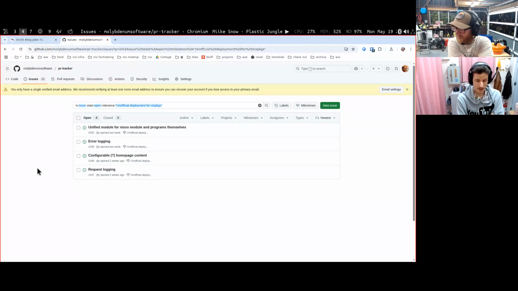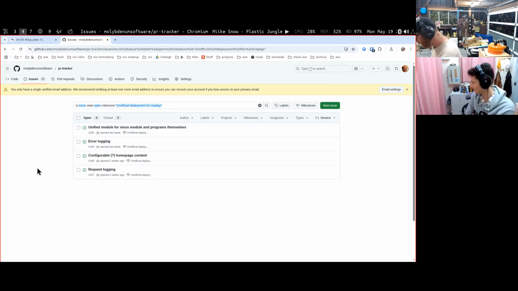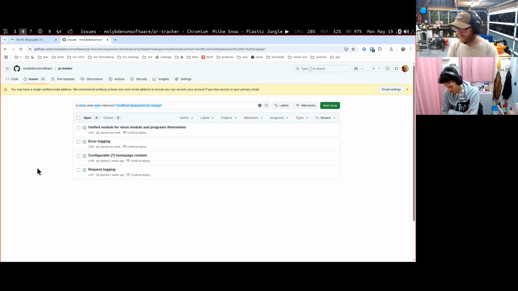So I got write access to statix. Oh, okay, with the intent of implementing this? With maintaining it. There's so much to do, right? And yeah, if anyone listening wants to contribute to statix, great.